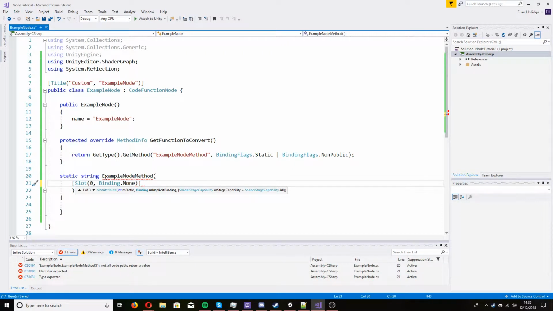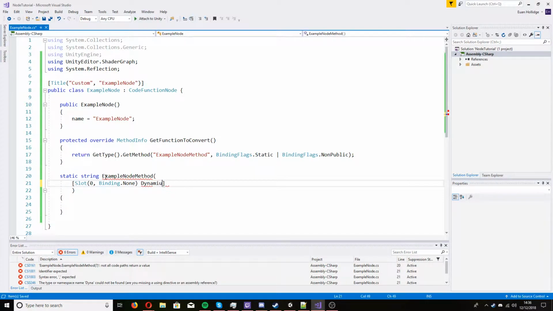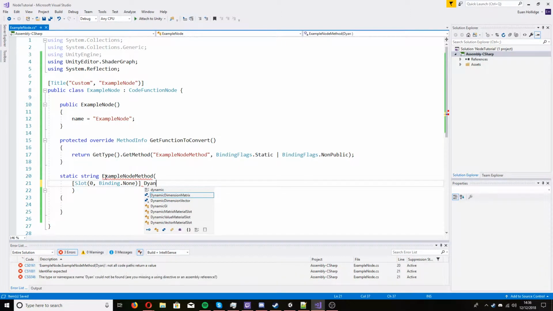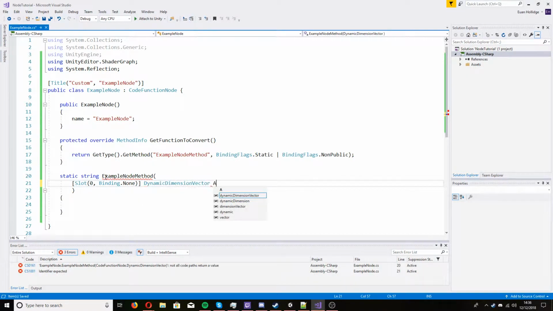I personally am going to leave it for none, and then I'm going to have a dynamic dimensional vector. I'm going to call it A. Oops. Okay, this goes outside the square bracket. So dynamic dimensional vector, I'm going to call it A.